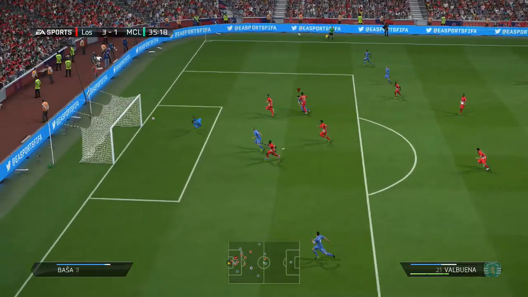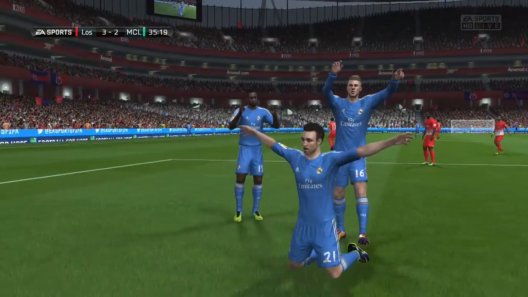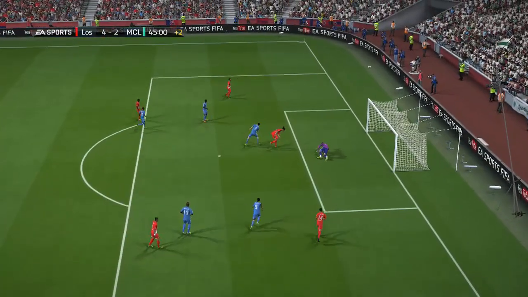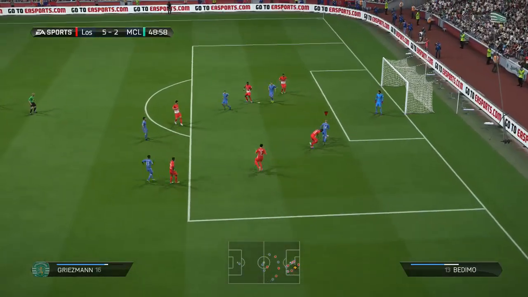So finally, the defence. Now, Koscielny and Mangala were fantastic defenders. Very good in terms of heading. And obviously, they've got that pace. Sakho and I think it was Varane were okay, but I just preferred Mangala over those two.